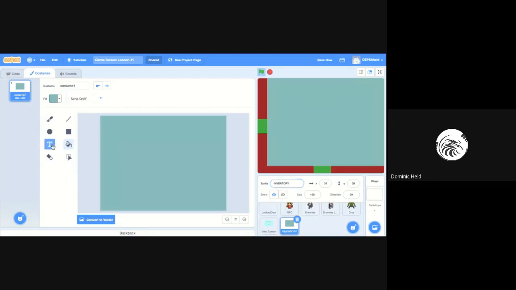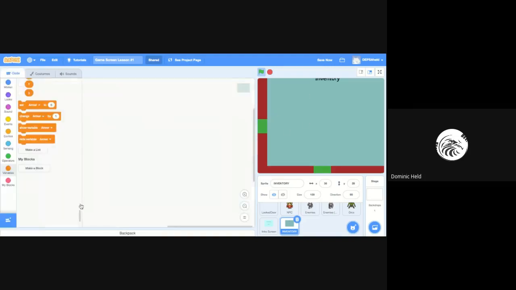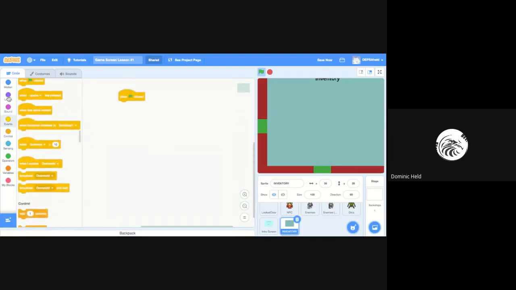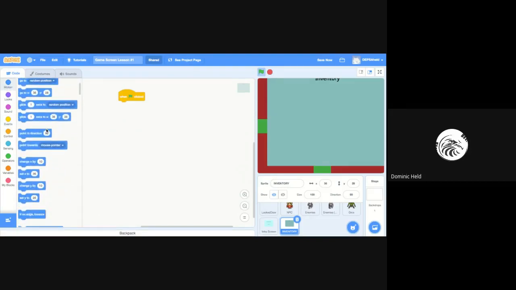And just like I did before, let's go ahead and write in text right at the top, just so we can keep track of what we're doing. We can always change the graphics later, but just so we know what we have here. So inventory. Just kind of move that, center it, all right? And once again, you can see it's not centered. So I'm going to go into code, and some of these things you do all the time. Every time you make a new sprite, you probably want to center it, okay?